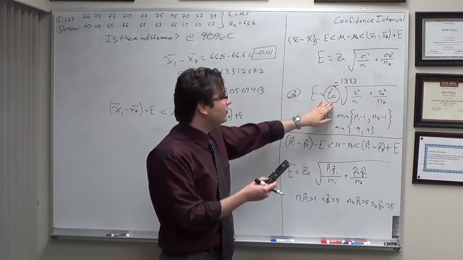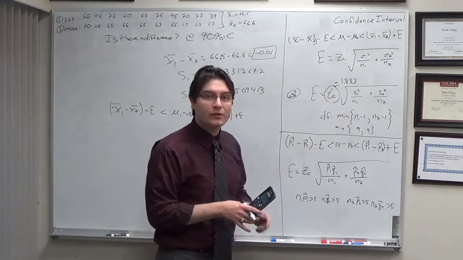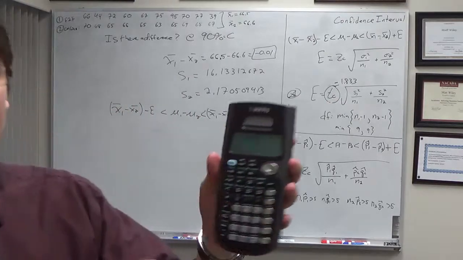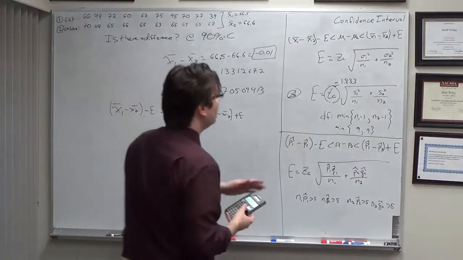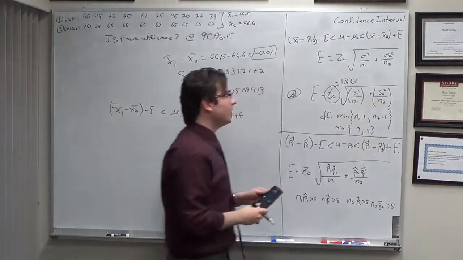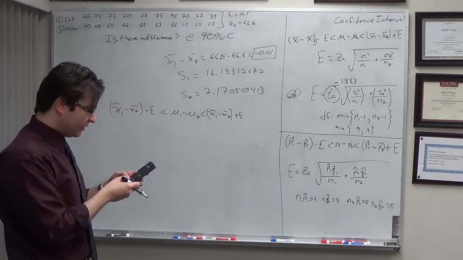And now I would put parentheses, except we're going to put a big square root bar here, and that's the same grouping as parentheses, so that's alright. So I've done square root, which is second, and square root button there. And now I am going to put each of these inside parentheses, and I'll use a fraction bar, and that'll be good enough for me. So I'm going to go ahead and put parens, fraction bar.